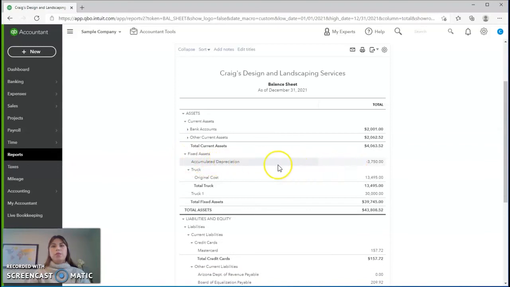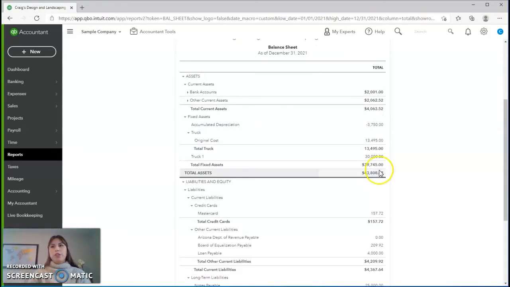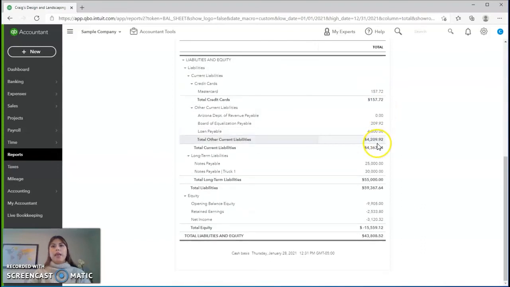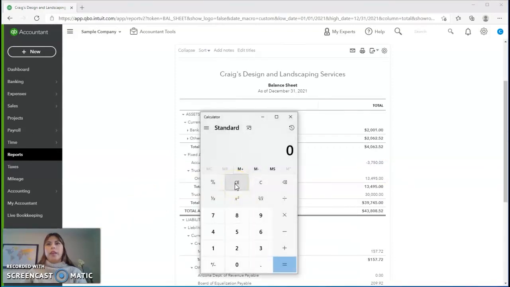So this year for accumulated, it'll only show $3,750, but it'll increase as you book each year. So there it is, and there's my asset for $30,000, and then my note payable for $30,000. And of course, I did book depreciation for the year, so that was $3,750, right?